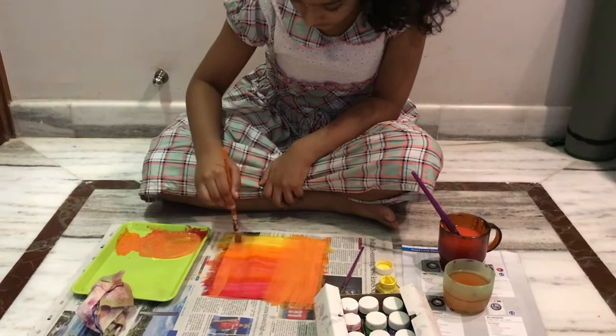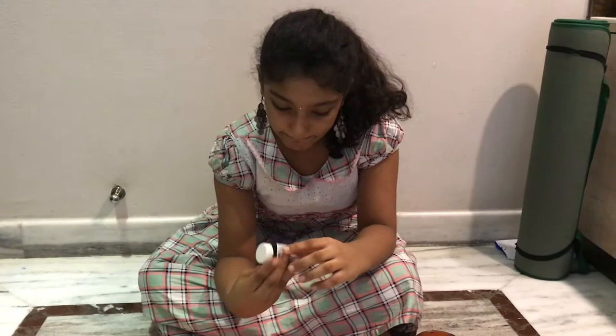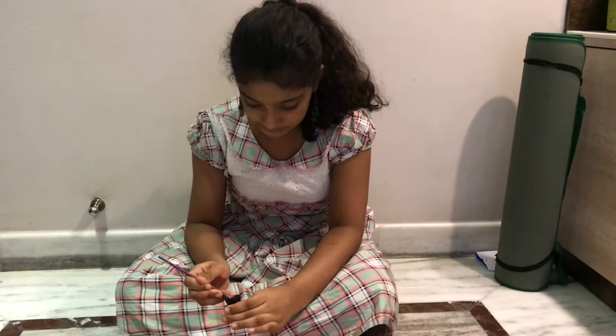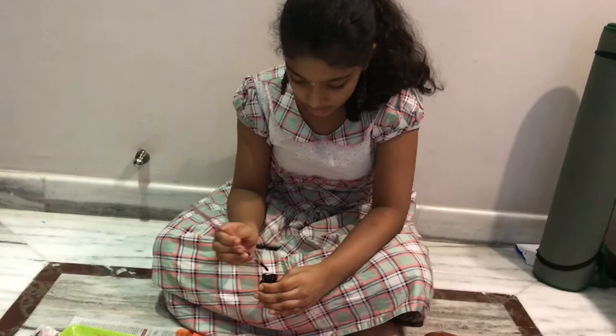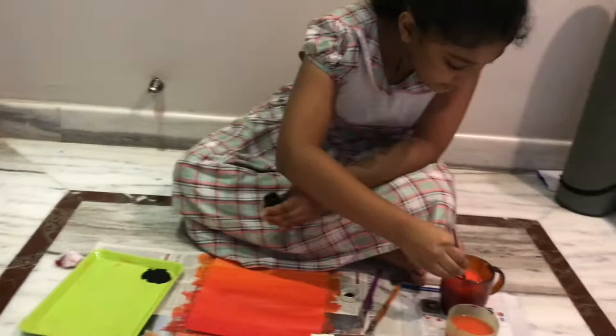The second coat of paint is dried, so we'll do the finishing touches. We need a black color to do that. So let's take this black color. Let's take a large amount of it because we need to do 2 coats of it. A few minutes is enough.